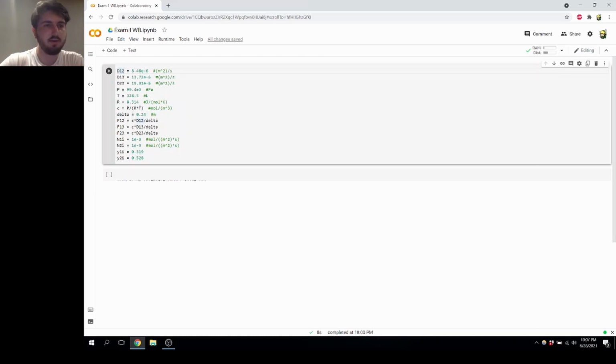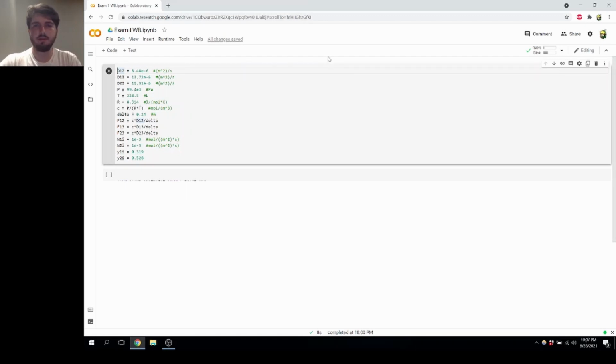Some of them are given, some of them we were able to find out. We have all these values, and they are changed to the units that we will need to use. Since this is an ideal gas, the concentration equals the pressure over the ideal gas constant times the temperature, and we're using the ideal gas law for that. We also have F from 1 to 2, 1 to 3, and 2 to 3, and we're using those from the previous Stefan-Maxwell diffusivity equations. It just helps shorten things a bit.